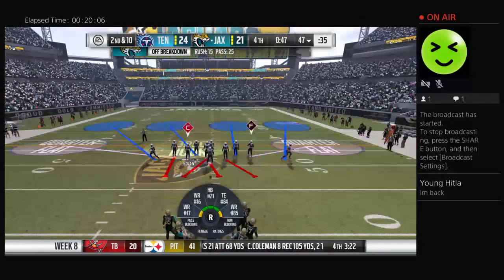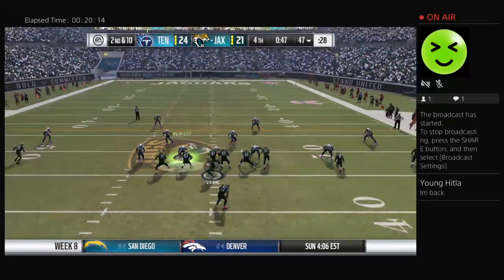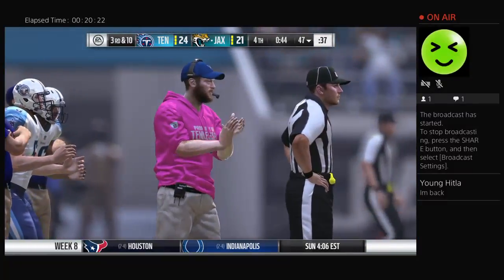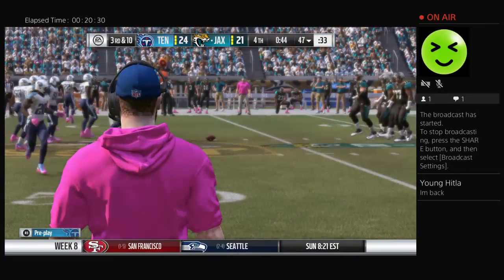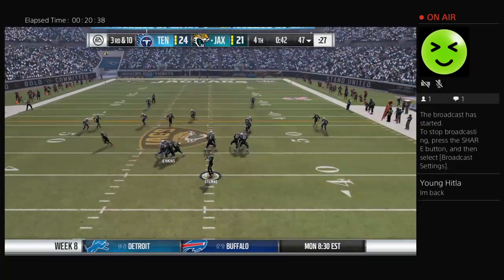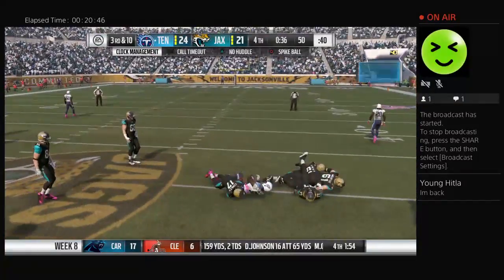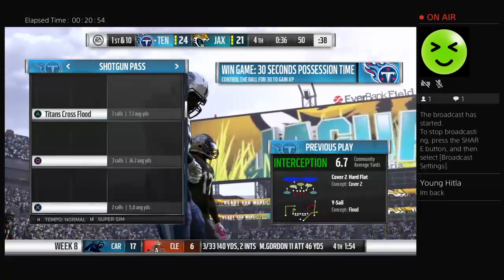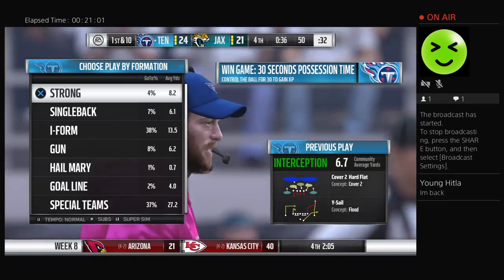Second and ten here. He'll look to throw — incomplete. Here comes the seventh play of this drive as this is third and ten. Back to throw, and oh — a crusher there as it's intercepted! A great read and it's picked off. His guys will set up at midfield at the 50-yard line. That one is going to hurt big time. You're in the two-minute drill trying to get your guys down the field, and it's looking like it went just short — this is definitely not his best throw, and it winds up being intercepted.